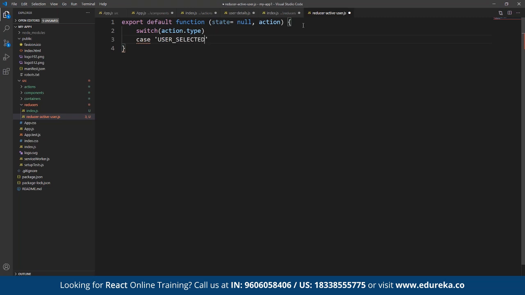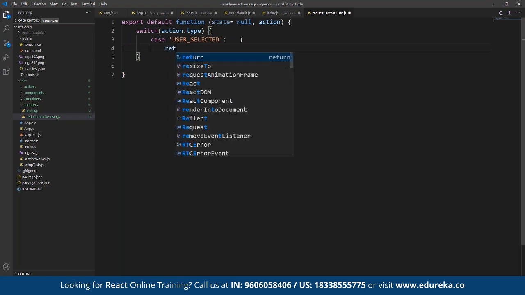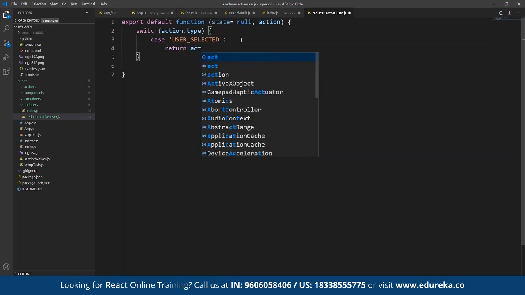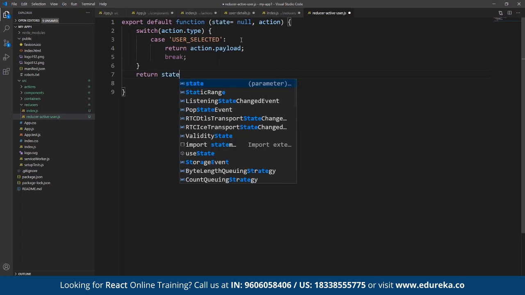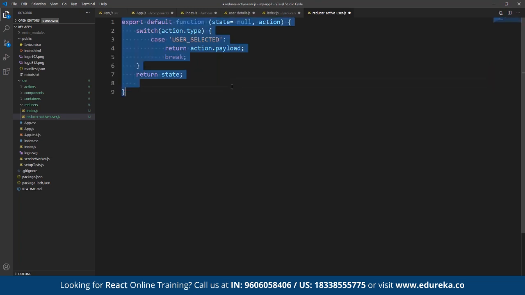If the user is selected, then we can return the action payload, and then we can break as well. And then afterwards, we can simply return the state.